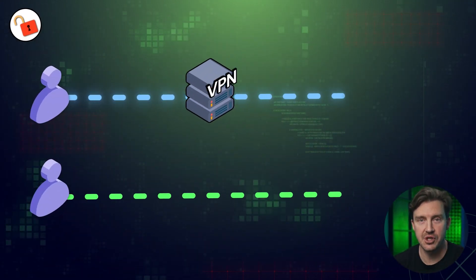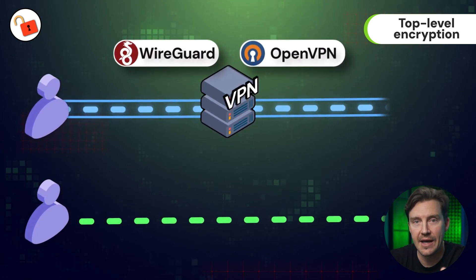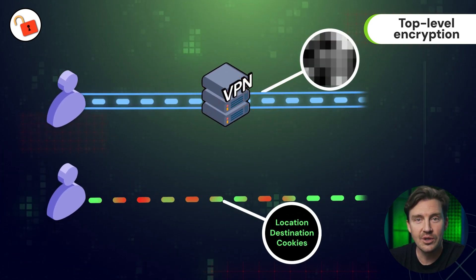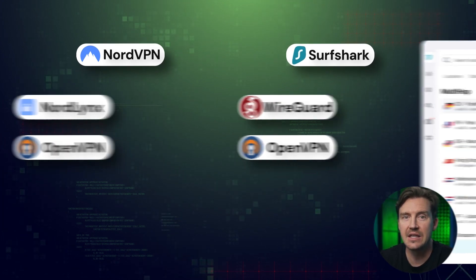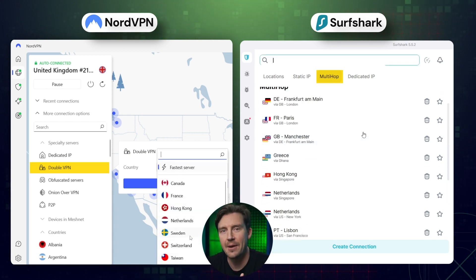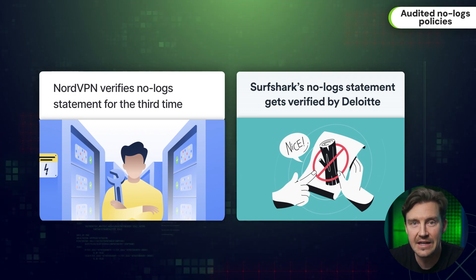The reason VPN security is so good is the additional encryption by industry-proven encryption algorithms. So if anyone tries to access your connection without the decryption code, they're only going to see meaningless strings of text and can do nothing with that. Both Surfshark and NordVPN use very similar encryptions, and these VPNs give you the option to connect two servers in a row to completely evade any trackers and boost your data security. While a lot of less reliable VPNs profit from collecting and selling user data, NordVPN and Surfshark do not — independent auditors have confirmed the validity of their no-logs policies.